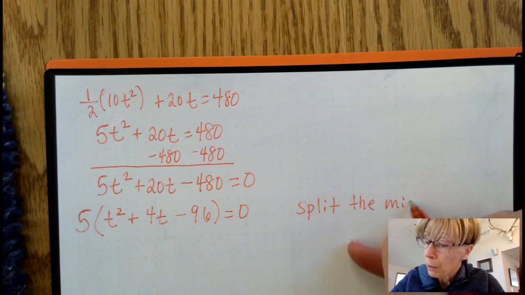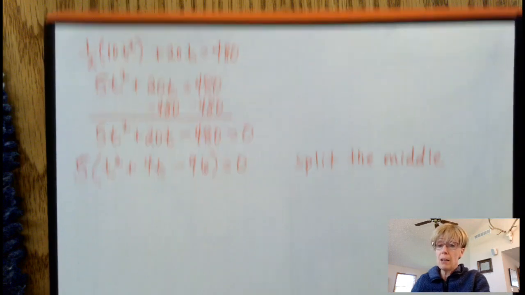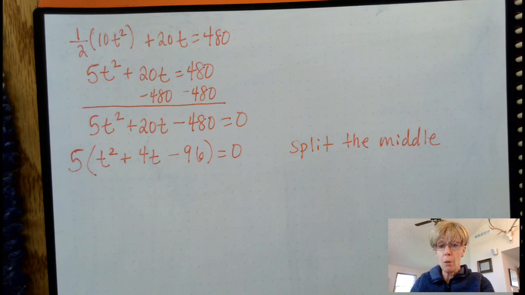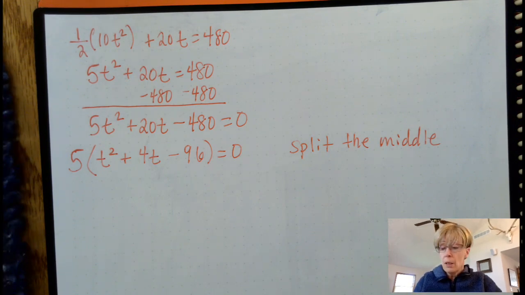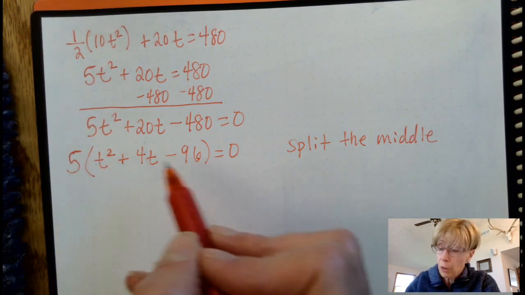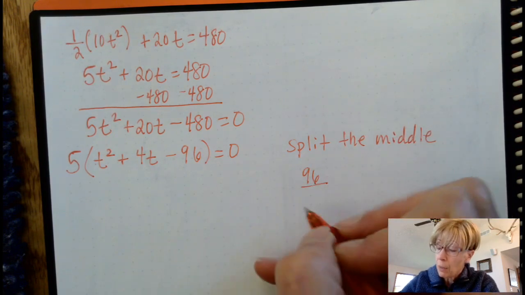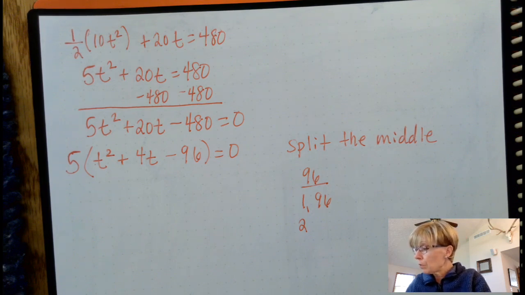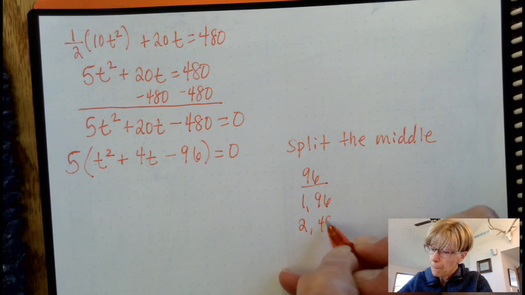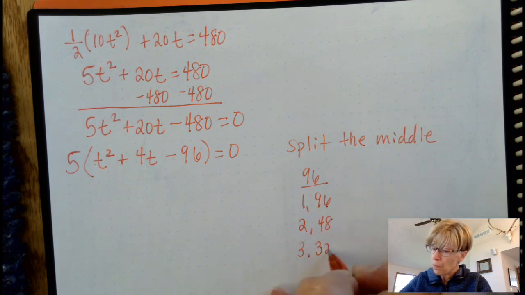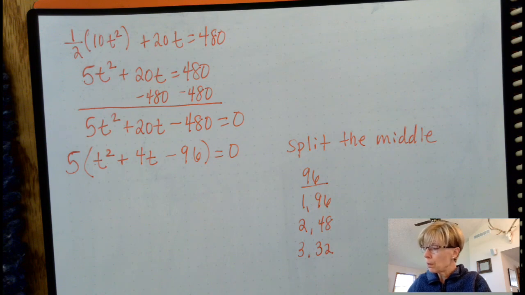1, the number in front of the t squared, times the 96 is 96, and then we can look at all the factors. So 1 times 96, 2 and 48, 96 divided by 3 is 32. 96 divided by 4 is 24. And again, what we're trying to do is find factors that combine to be 4. This 4 right here. 5 doesn't go in there, but 96 and 6. 96 is divisible by 6, which is 16.